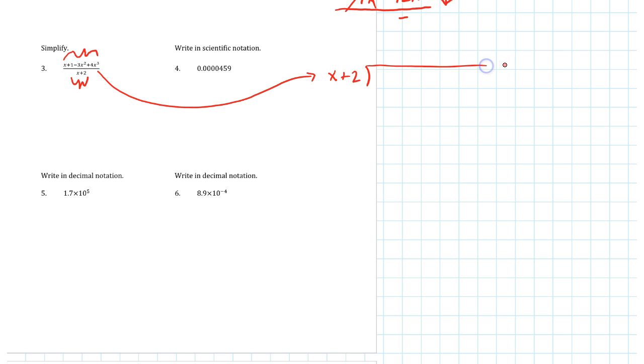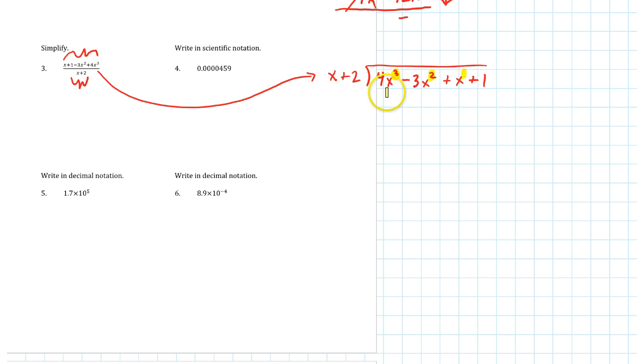When we do long division, if we look at the numerator here, see how it's all out of order? The first thing we have to do is put this in order where the exponents are in descending order. So x to the third minus 3x squared plus x plus 1. You have to write it that way, where the exponents are going 3, 2, 1.